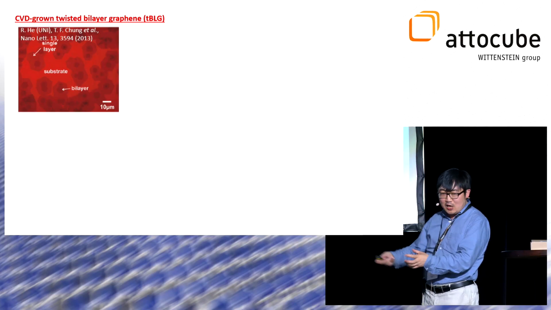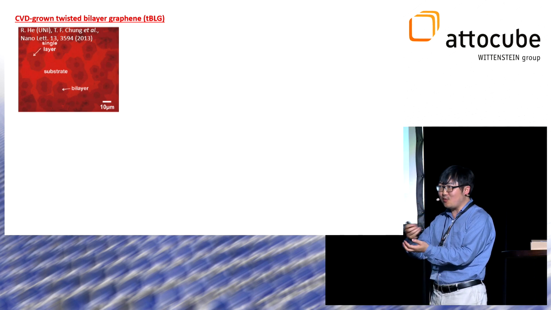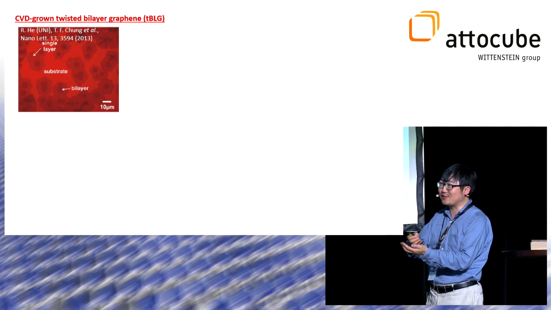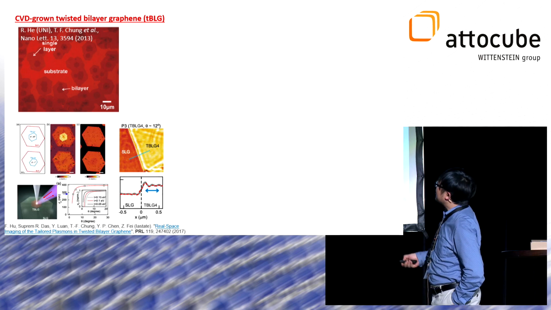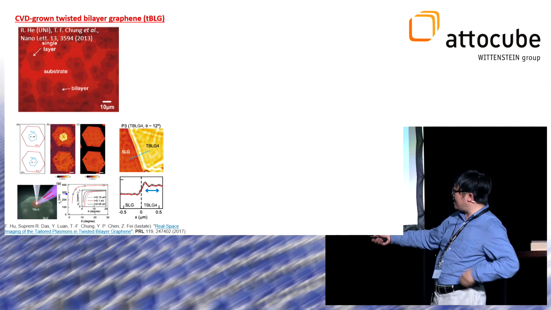The nice thing about in situ growth is that you can get hundreds of these twisted bilayer graphene samples, whereas you want your student to graduate faster. If you do this stacking exfoliation, it may take years. So it's good for study. This is a collaboration we did with the group at Iowa State.